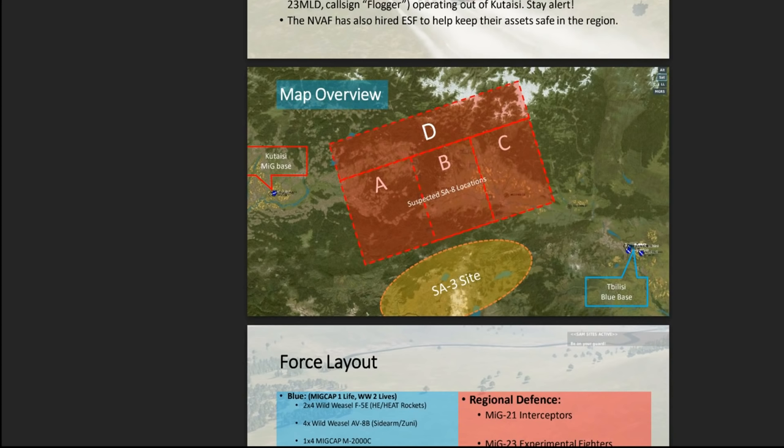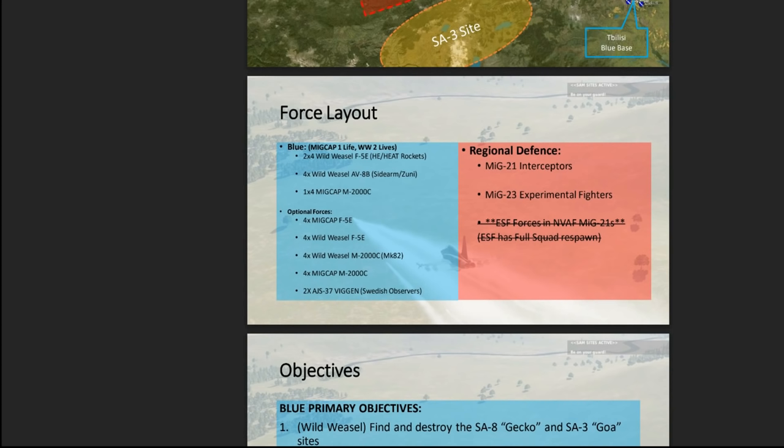On the right end of the map will be our airbase Tbilisi, and on the left will be Kutaisi, which is not effective as of now. Next slide. Force layout for Blue, it's going to be slightly different from this slide, but essentially we have three flights of four F-5s armed with heat rockets, and four AV-8 Harriers with Sidewinders and Rockeyes. All these loadouts can be changed, it's up to the flight lead's discretion. I just preloaded these because they made the most sense to me.